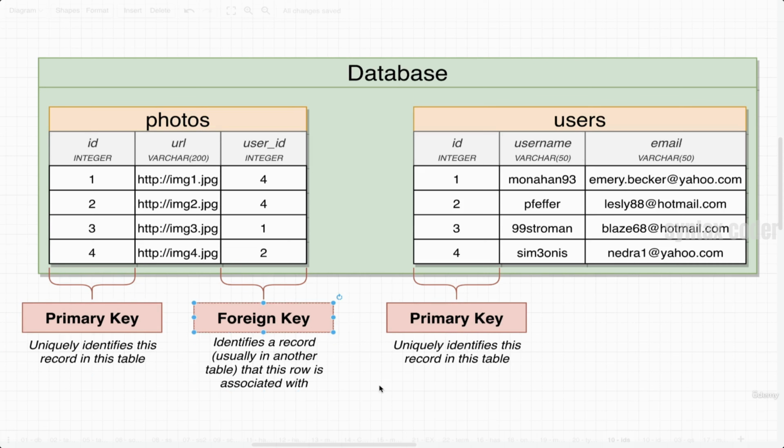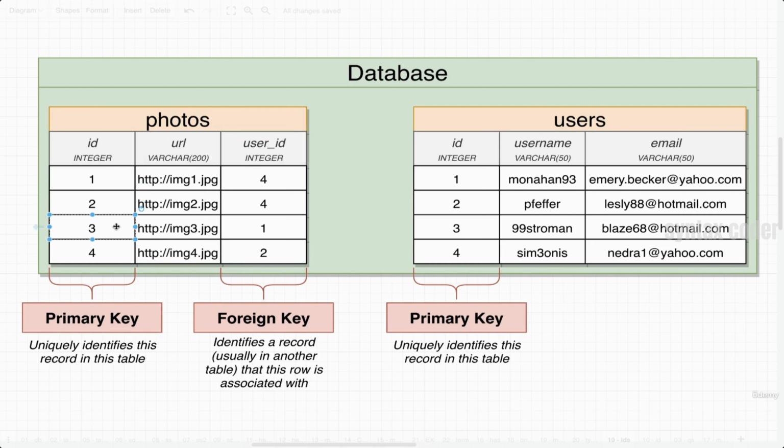Primary keys and foreign keys are additional columns that we're going to add to a lot of different tables inside of all the different databases we create. Every single table we ever make is going to have a primary key. Now, you might notice that up to this point in this course, we have not created any tables with a primary key. Moving forward, every table we make, we will be giving it a primary key. The goal of a primary key is to identify an individual row inside of a table.